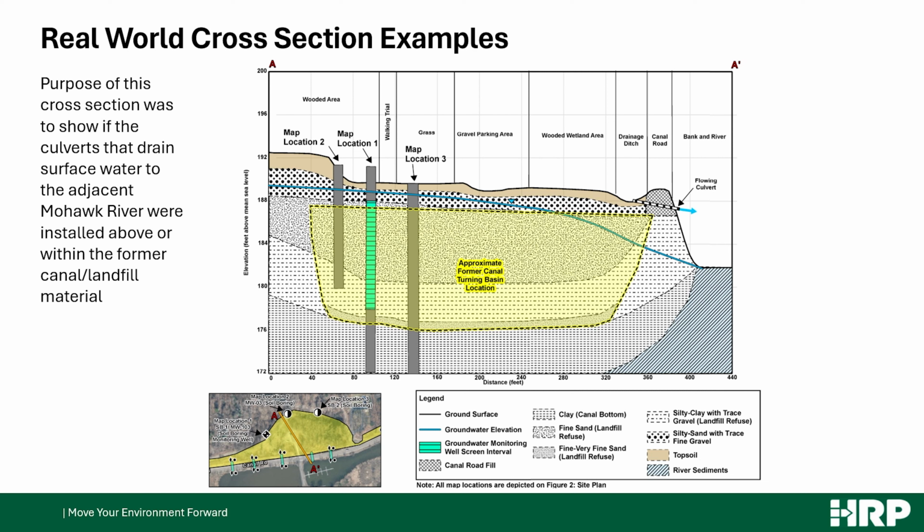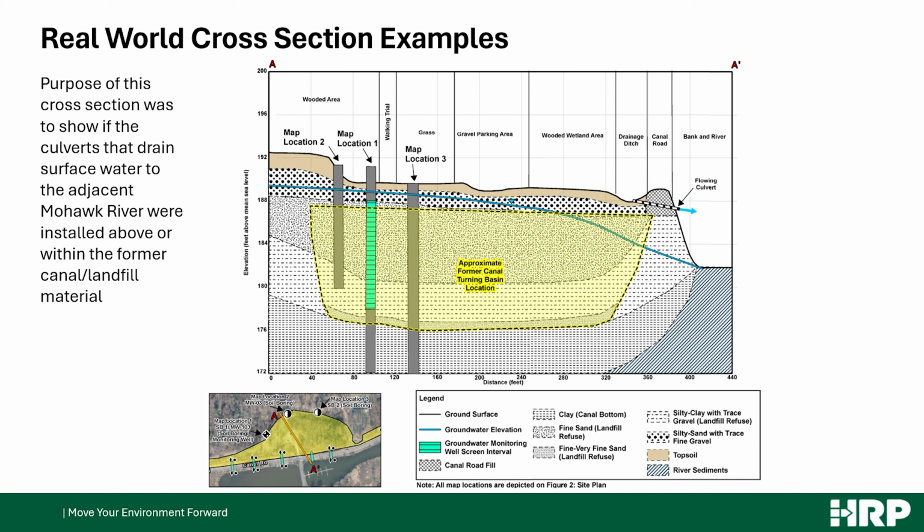And so we were investigating if the former landfill materials were causing any impacts to receptors or the Mohawk River, which is to the south of this line of section here. The important thing that we observed when we were on the site was there were several flowing culverts that seemed to connect drainage ditches that were on one side of the road directly with the river, and we wanted to know if the depth of the drainage ditches intercepted the landfill material and were potentially introducing contaminants to the Mohawk through a surface water conveyance.